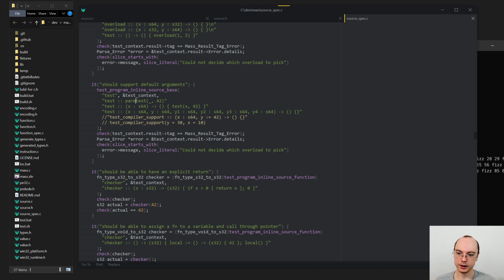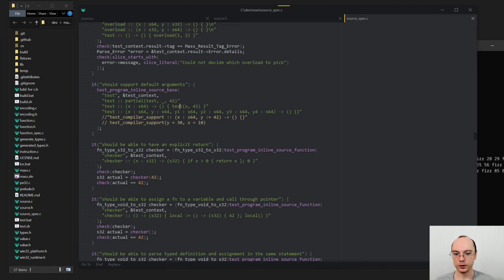Maybe I can do something more explicit, where it is a partial test, and then something along these lines, because this is way more explicit, but I guess less readable. So I don't know. So these are the options that we have with the default arguments.